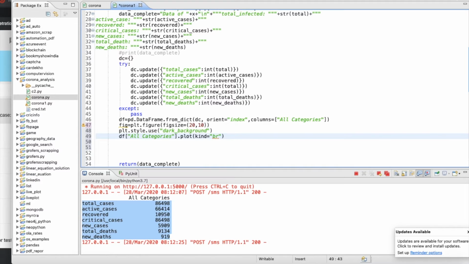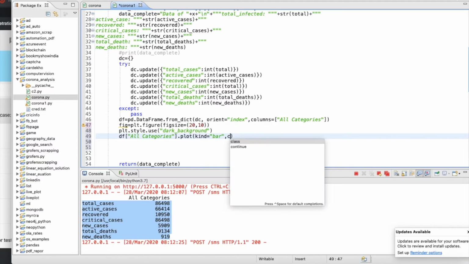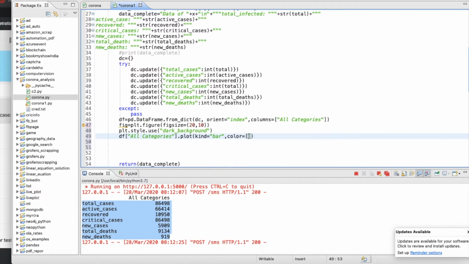Okay, right, and let's say color, we'll give some color, so it will be like red, blue, green, yellow. I'm just thinking what else we can do. Brown, red, blue, green, yellow, brown. This is fine.